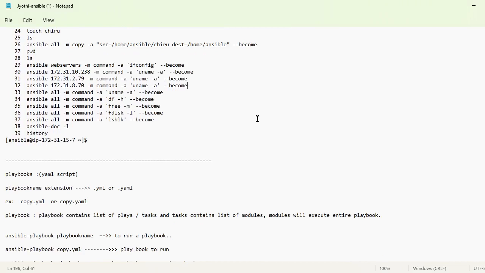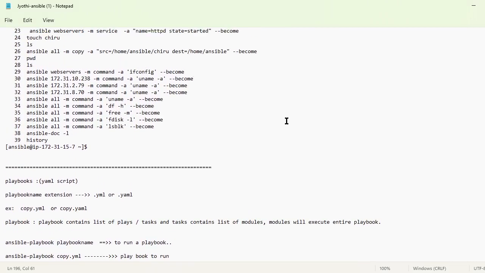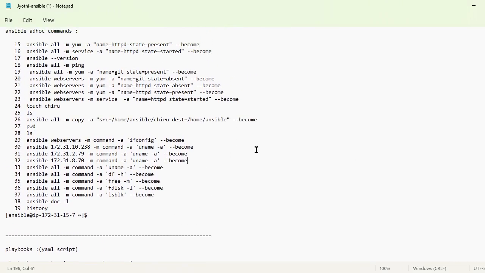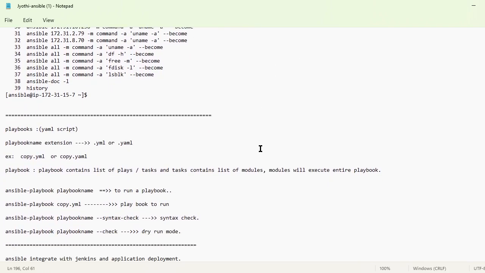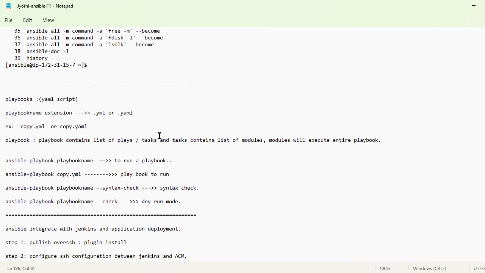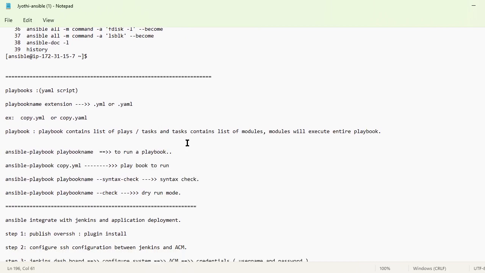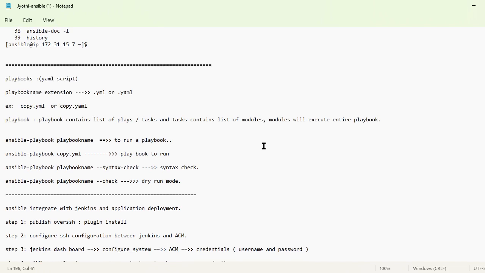So now coming to playbooks. See, by doing single command execution also we can do one simple automation task. If you want to do a little bit bigger task, we can go with the playbooks. A playbook has a set of tasks, consisting of an inventory file and modules. So we can write YAML scripting. We can define a set of instructions in the YAML scripting, and we can execute a playbook.